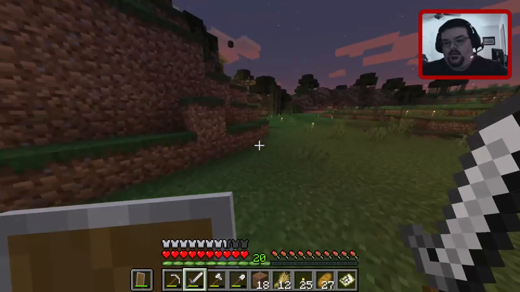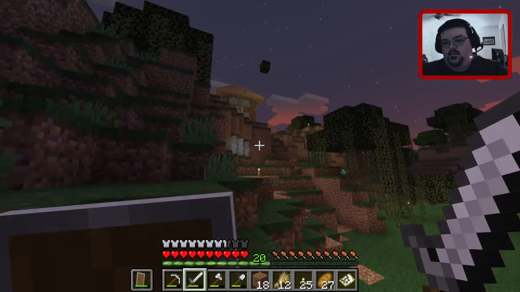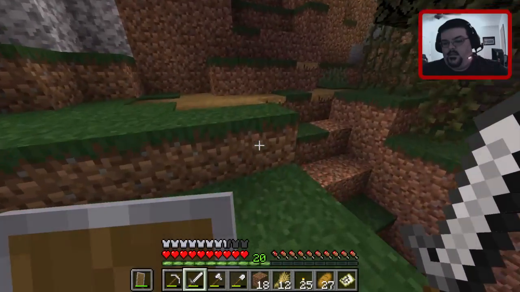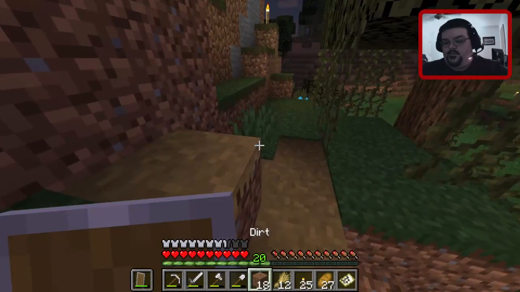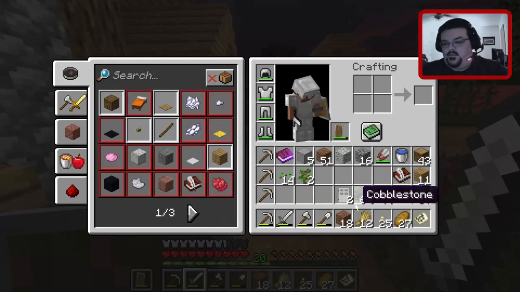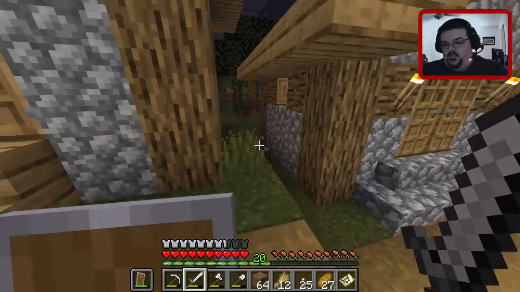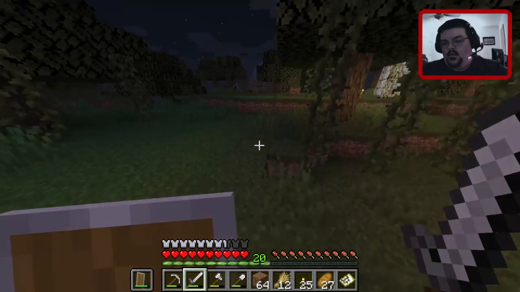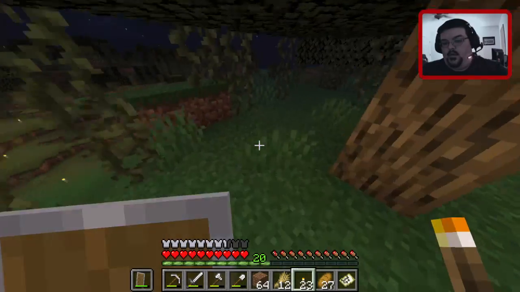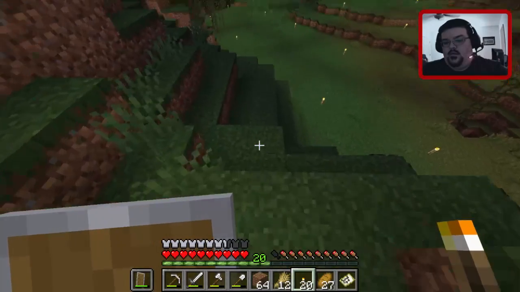Maybe I'll dig a little tunnel through the, what? Oh, it's just a leaf. I thought it was dirt. The last one. Yeah, maybe I'll build a little tunnel through the mountainside, make it look nice. Whoops. Give me that dirt. House should be right through here. Let me torch this up as well. Already about to be out of torches again. Yeah, I'll torch the mountainside.